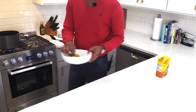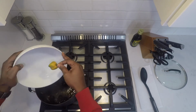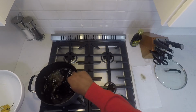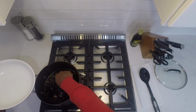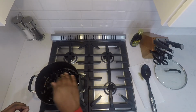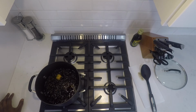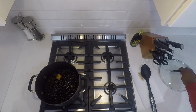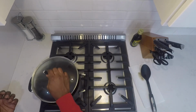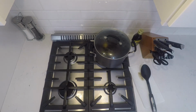Once it's at a rolling boil, we're going to add 2 cups of rice. Give it a stir. Then we're adding the Scotch Bonnet pepper. Now the thing with the Scotch Bonnet pepper that you want to make sure of is that you don't stir this later on, because if you break that pepper, your entire dish is going to taste like fire. We're going to let the entire broth and rice mix boil down till it almost looks like lava and the water's dried out. At this point, I'm gonna cover it and set it on low heat on the back burner for about 15 to 20 minutes, letting the rice steam out.